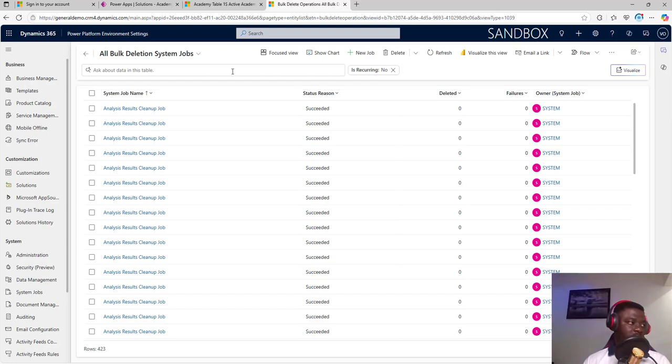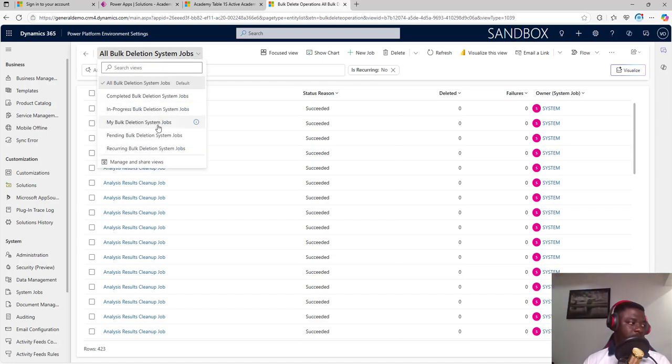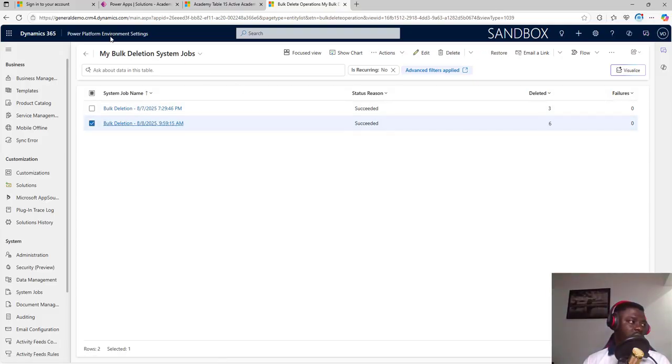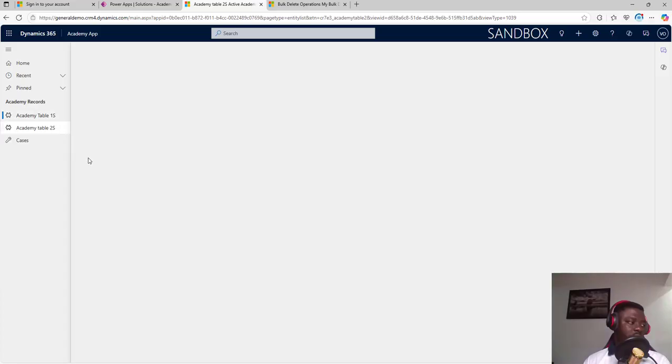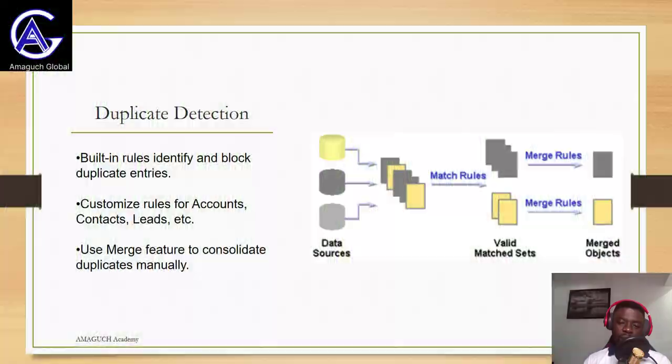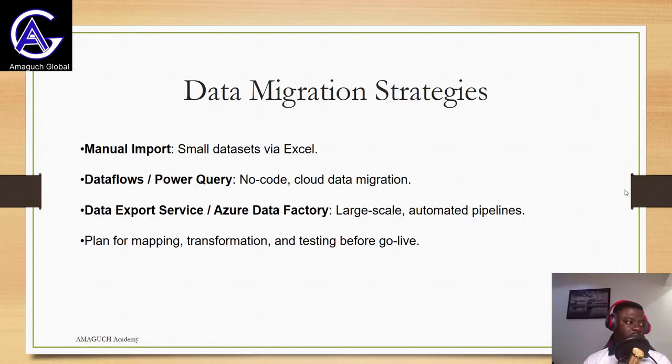Then that job is going to kick in. So let's say I want to see my bulk deletion jobs. As you can see, it has run. That's the one that ran just now. And you see it deleted 6 records, right? If I go back to my tool now, you see that instead of having a large amount of records, as expected, I've removed the ones that were created today. So that's basically how you run through your data management at full scale, right? In the course of your day-to-day operation and the rule sets for measure.